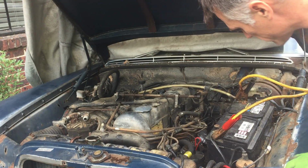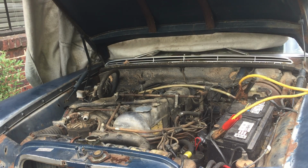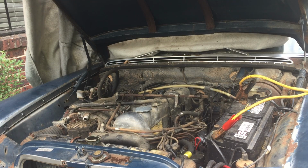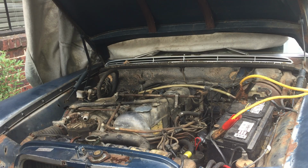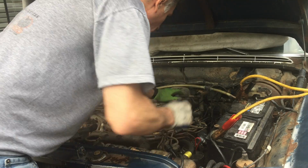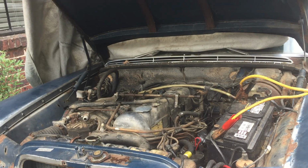The fuel bottle's starting to get a little low here, but before it empties, I'm gonna give this a shot with the throttle linkage on. So it seems that it's definitely running rich. So it seems like it runs better with no fuel at all, or at least no throttle action on the injection pump, than with fuel.